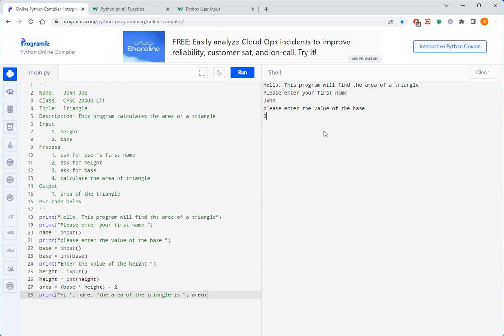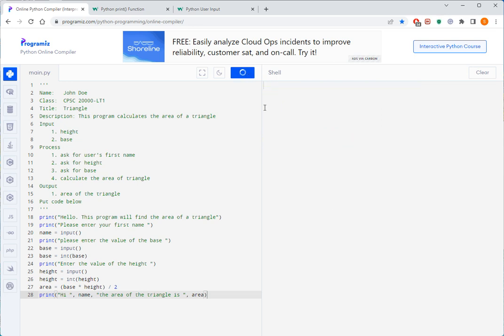We won't worry about the units. So press enter. And this is enter the value of the height, which is over here. I'm going to say 5 or something like that. Then it calculates this. So it prints, hi, John, which is over here. The area of a triangle is 5.0, and you're done, right?